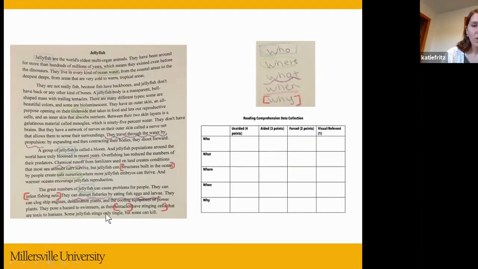So we created a rubric together that would be a really easy checkoff list for this teacher. Initially it looked like the one that you see here, where we gave points depending on whether they could say what the who was unaided. So she could mention jellyfish, she got 4 points for that one. If you had to give her some assistance, or give her some choices, or go back to the text and say right in this section, then obviously she got fewer and fewer points as you went down the rubric. That required a little bit more time from the teacher.